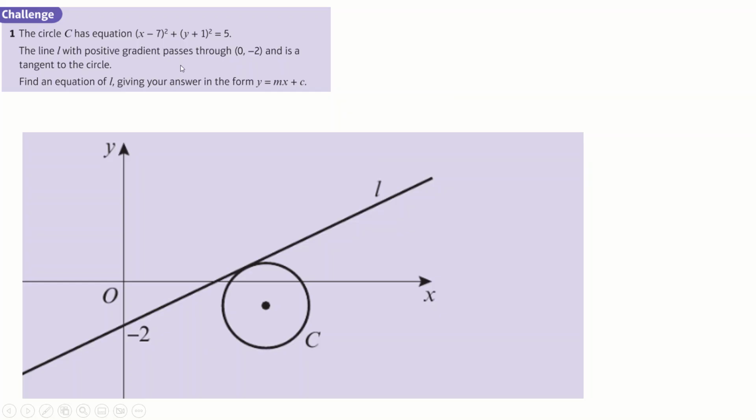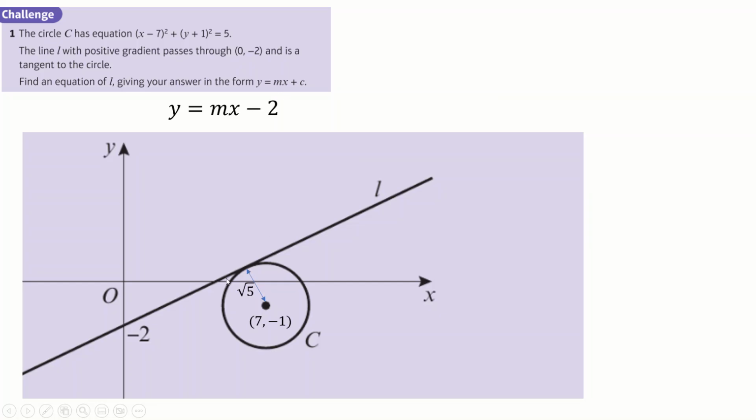It's very Tamura-like. I could definitely see this being written in a paper as one of the first 10 questions, I think, in paper 1. You've got a line here. You've got a circle radius root 5, center (7, -1). I thought about doing this entirely graphically, but couldn't quite get it to work. And I think I was going to get it to work, but then realized algebra is just much easier.